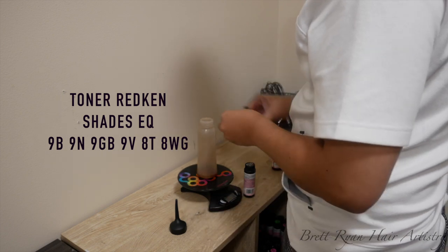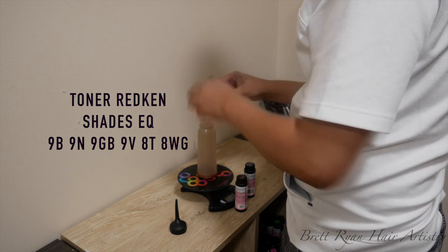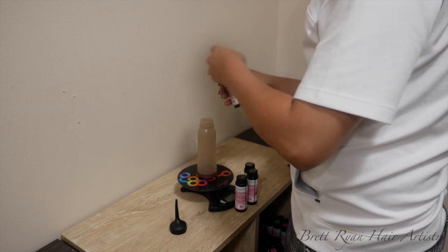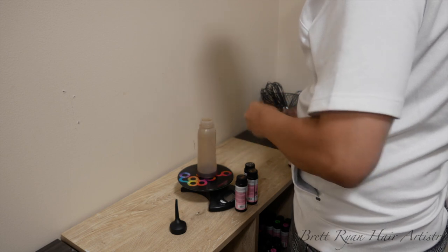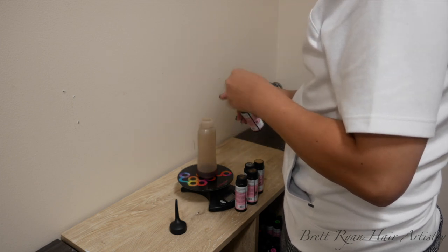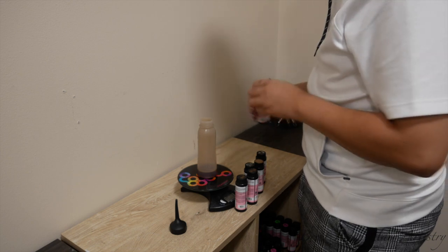And it's really cool too to do that, especially if you're new and you don't have the budget for the crystal clear. Back in the day, they didn't have the 2 ounce Shades EQ crystal clear bottles. They only had 16 and 32 ounce, and it's very pricey. You know, processing solution for a 32 ounce is like $8. This was literally like $30, and I had a 16 ounce and it lasted me 3 years. Literally just finished it the other day because I barely used it.